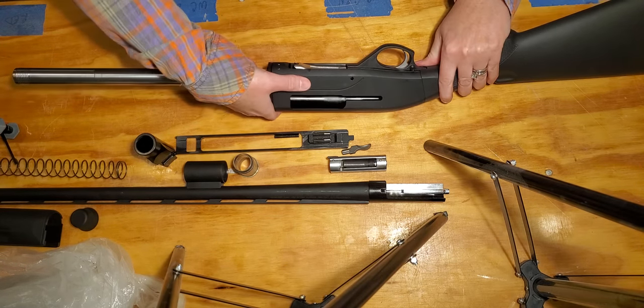To seat the barrel, the operator lever has to be halfway back in the receiver so everything sits flush. Do not let go of the operator lever at this point. After everything is seated and flush, pull the lever all the way back to lock it into place — we don't want the carrier bolt to hit the gas sleeve. Put your left arm on the butt of the shotgun, grab the lever, pull it halfway back while wiggling the barrel into place. You'll know it's seated when the sight rail is flush against the receiver. Then pull all the way back to lock the receiver open.